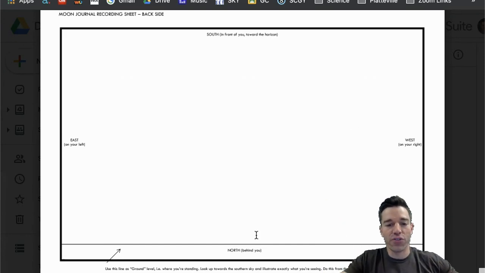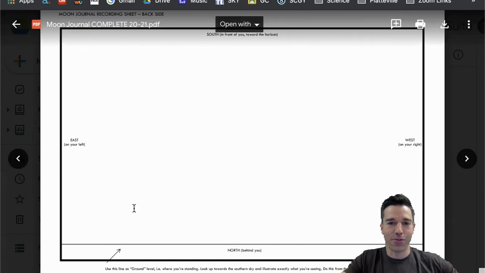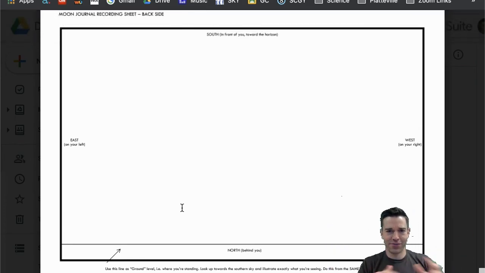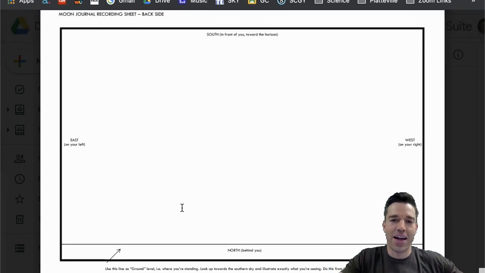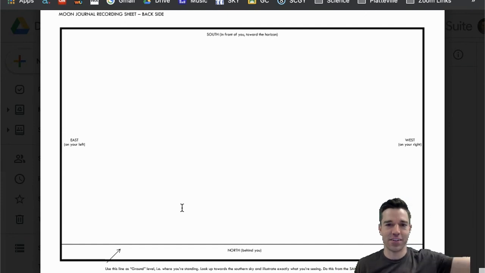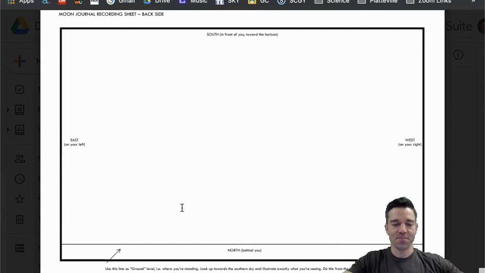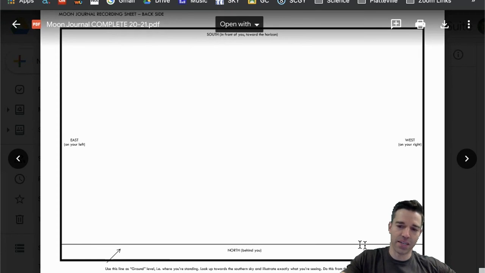Okay. Also, give me some color on your horizon drawing. The homes, the trees, the fields, the hills. I want to get a better idea of what you were looking at. If it's just kind of scribbled quickly in pencil, I can't get an idea of what your horizon looked like. So the drawing, give me color. Your moons should be on here as well. And you'll be set, ready to go.